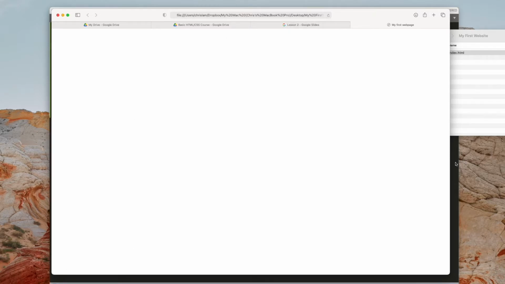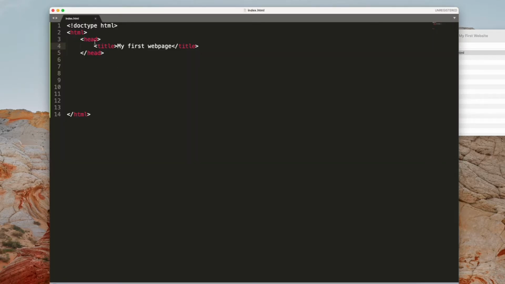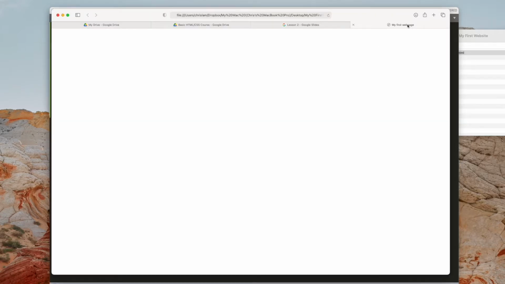So again, what I had said is the head tag is like your direct line or your direct message to the browser, but you don't actually view any of this on the site. But what you will notice is inside of the title tag, that's what gets rendered in the browser tab here. So my first web page, right?